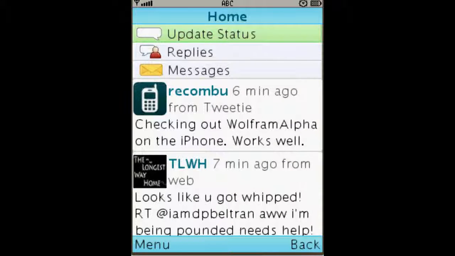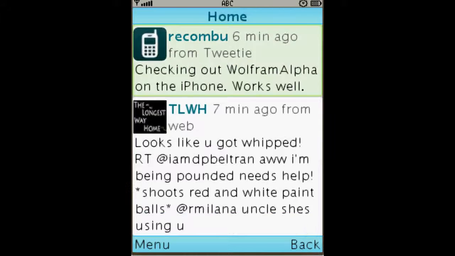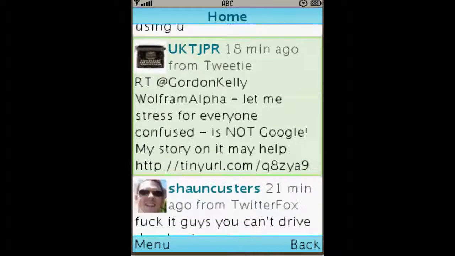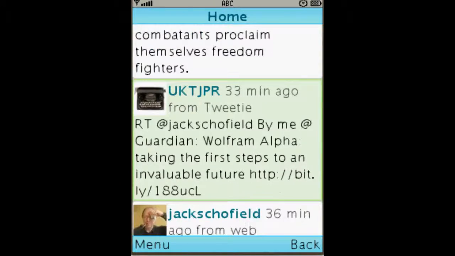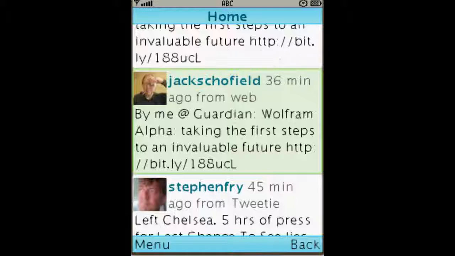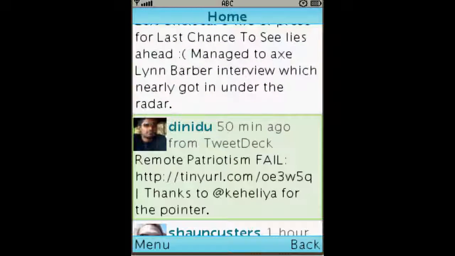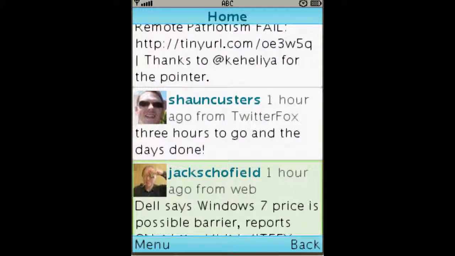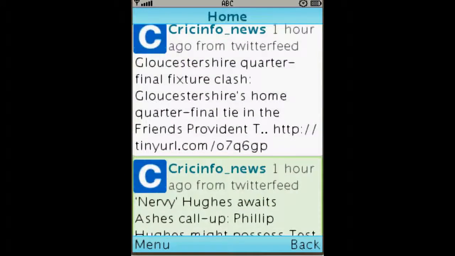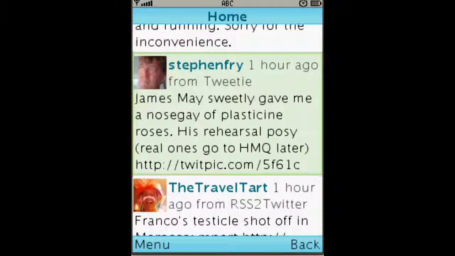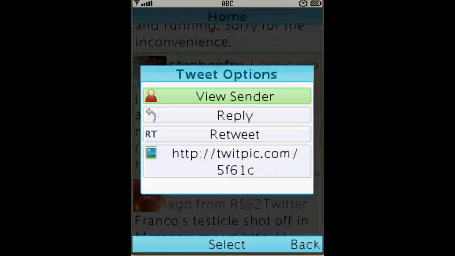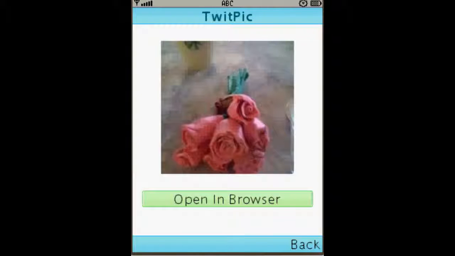This is one of the most fully featured mobile Twitter applications out there at the moment, and it's gaining popularity worldwide at quite a rapid rate. I'm just scrolling here down through all the tweets that I'm looking at the moment. Of course I follow Mr. Stephen Fry. That chap there is from Sri Lanka, that one from South Africa. And I just want to get down to, yes, here's one. I want to get to one with a twit pic attached to it. If I click on the tweet, you'll see various options, including opening that twit pic.